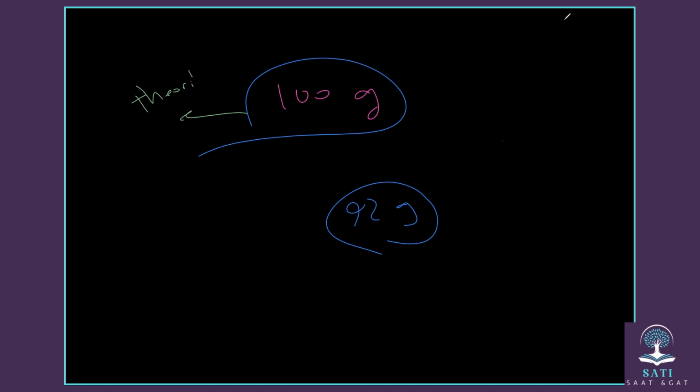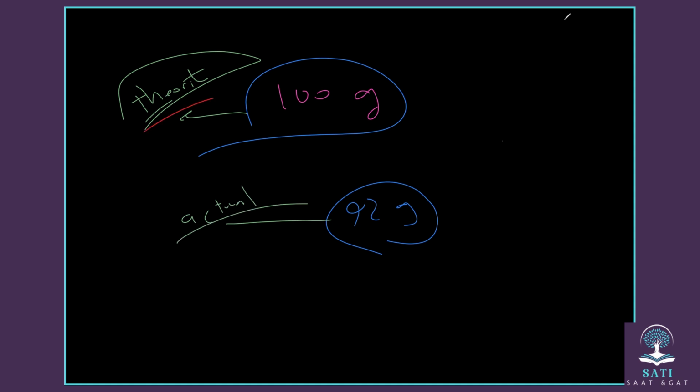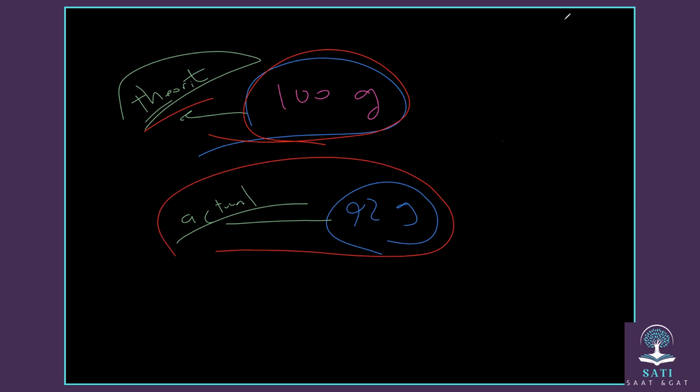Theoretical yield. And this one we call actual yield. So theoretical yield is the maximum number possible that we'll get due to theoretical calculations. That means it's not an experiment. And the actual yield is the actual number that we will get by conducting the reaction in reality. So you understand now what is theoretical yield, and what is actual yield. Good.